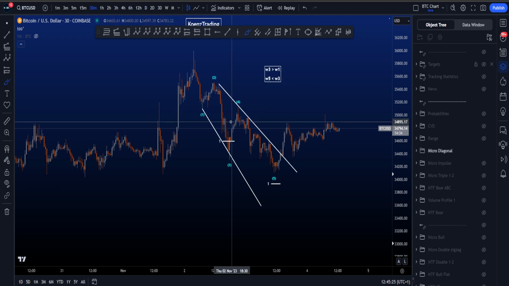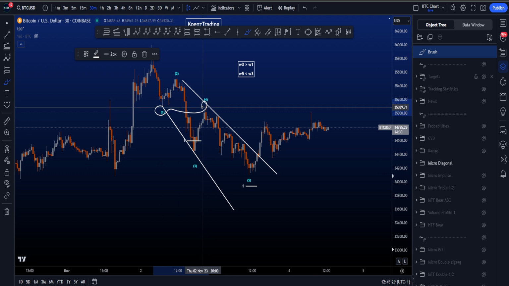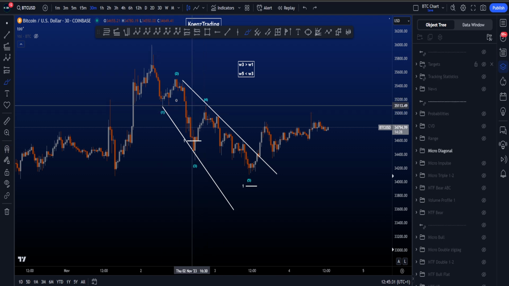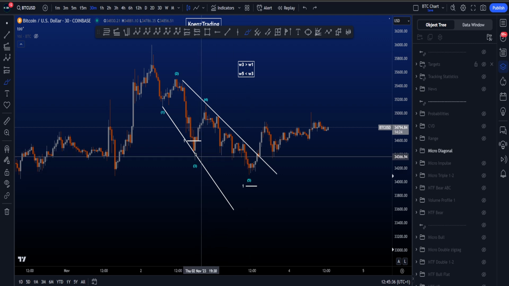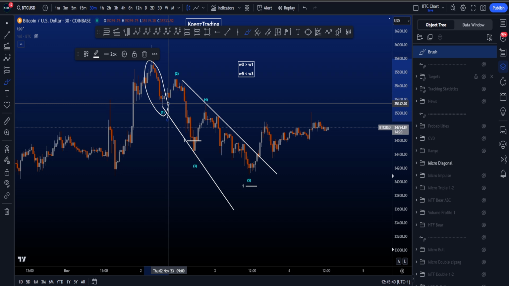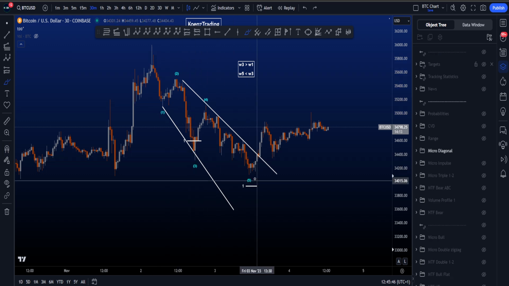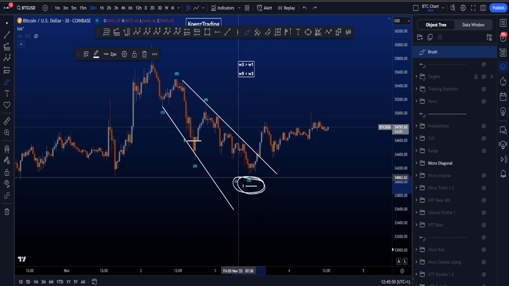And then because we have overlap, you then have to think about diagonals as well. Overlap between 1 and 4 is something you want to see in a diagonal, 1, 2, 3, 4, 5. But the problem here is that wave 3 is longer than wave 1. That is not a problem per se, because then you think about an expanding diagonal. Now, an expanding diagonal is rare, right? It's not common at all. But then you also want wave 5 to be longer than wave 3. But the problem is wave 5 is not longer than wave 3.